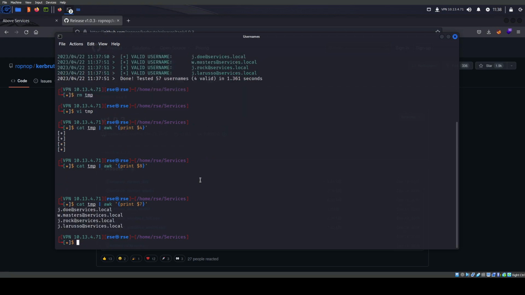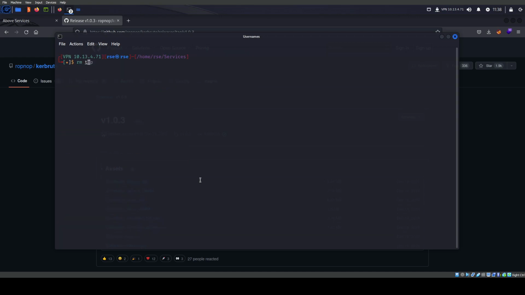Line. Can't count. There we go. So now we do users. Beautiful temp. So now if we do users, we have our valid names. So actually, I just want, so let's move users. I don't want the email right now. So maybe we'll call this full users.